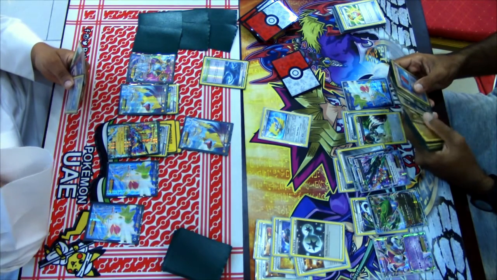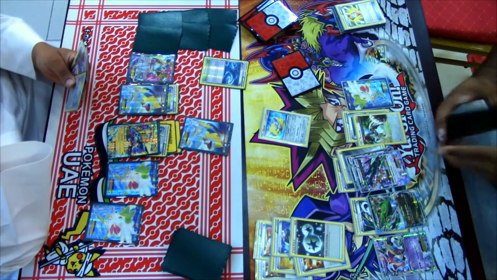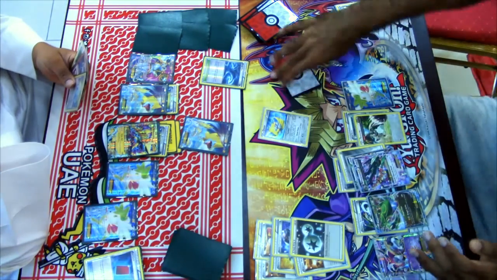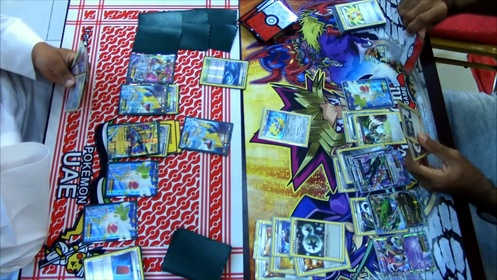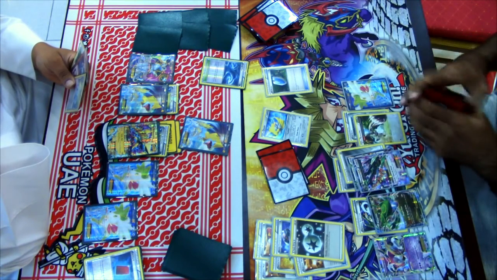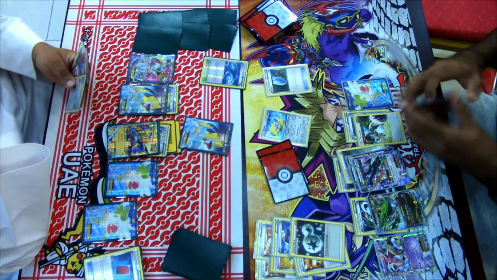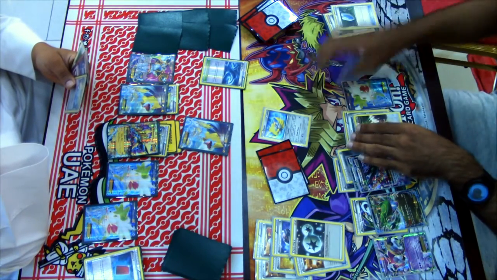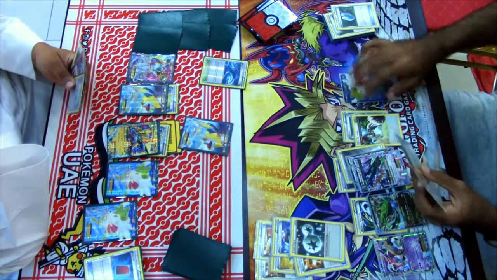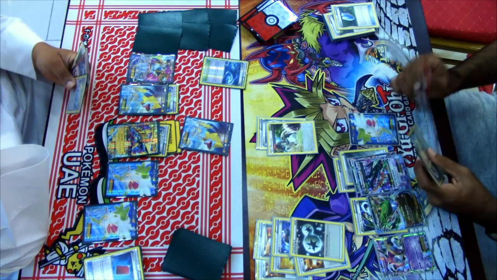He's checking my discard pile. My deck actually plays a lot of trainers. There are like 41 trainers, and most of them are like disruptions, things that would help me against certain matchups, so on and so forth.